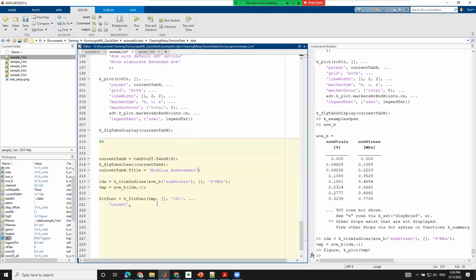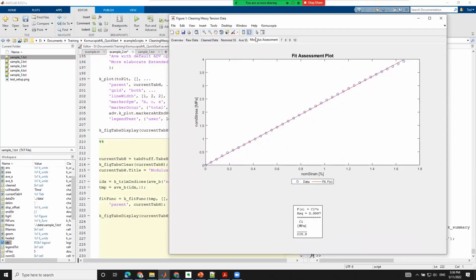Oops. So we have our parent, it's going to be the current tab. We're going to compute that, look at it, and then do one little addition to it. So here's our modulus assessment.